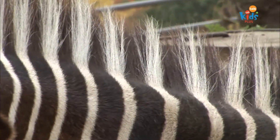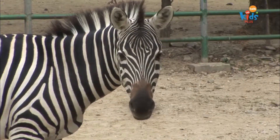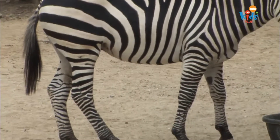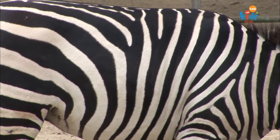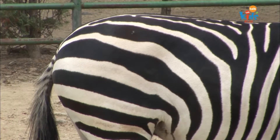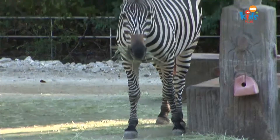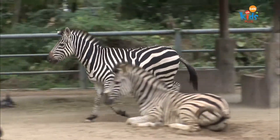Wonderful black and white stripes. All those stripes look the same. No, if you look closely, they are all different. Each zebra has its own unique pattern. Wow, really? So each zebra has a different pattern? Yes. There are no two zebras that look the same. Wow, that's amazing. That's nothing to be amazed about. We can also smell very well. Oh yes, they can smell predators from far away, like a lion.